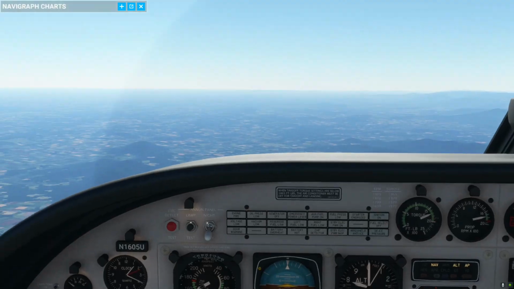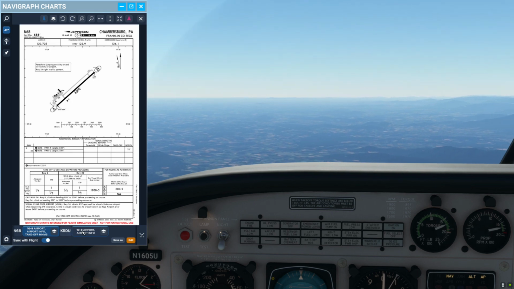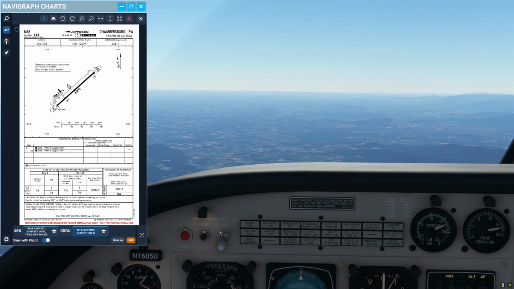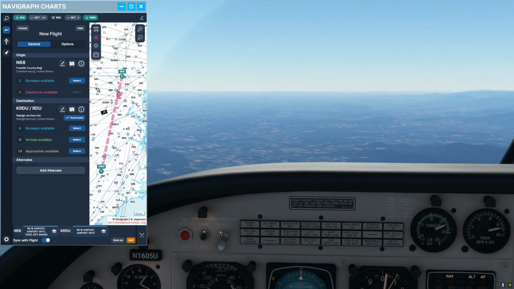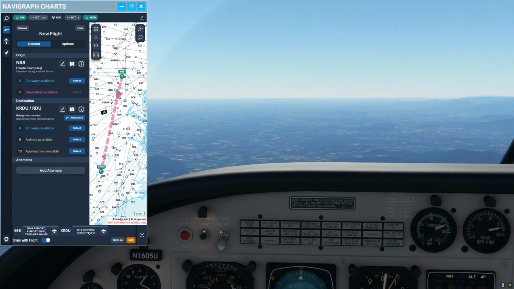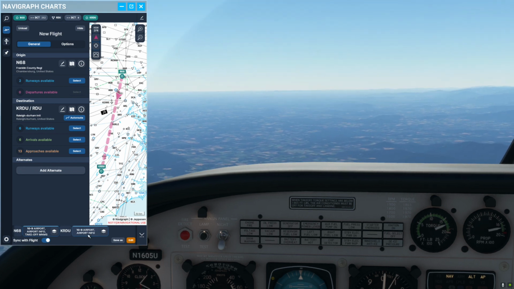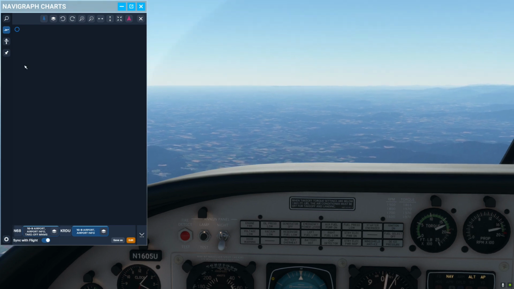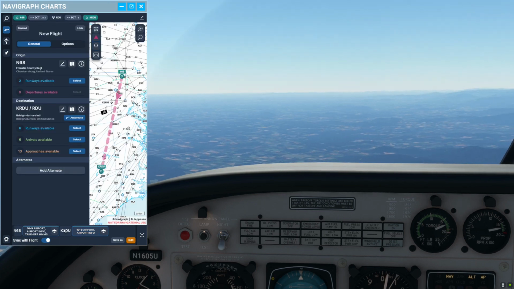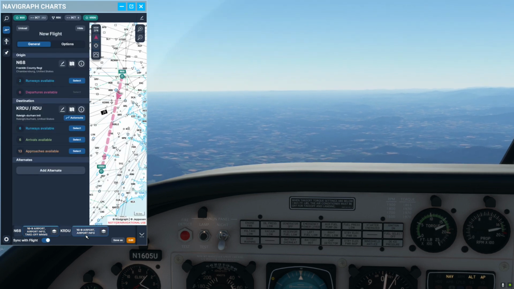I don't know if we can get RDU ATIS yet. I'm pretty far away. There we go. Okay. Really? Did it load? There's RDU. Bring up RDU.